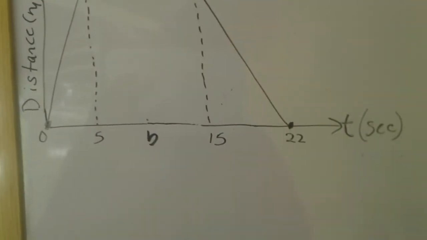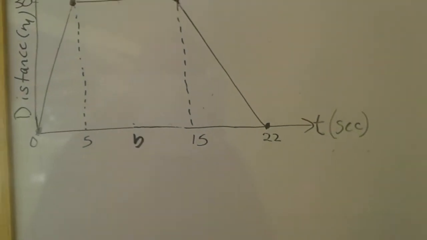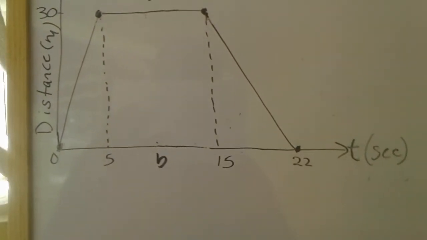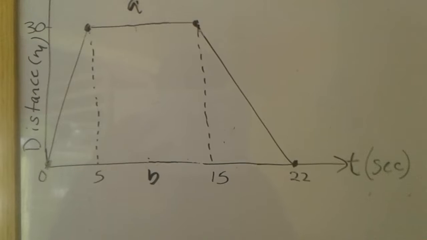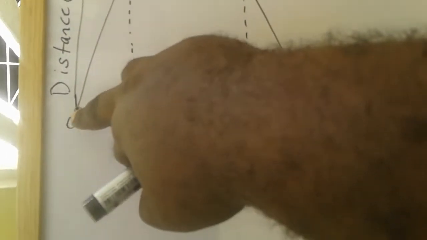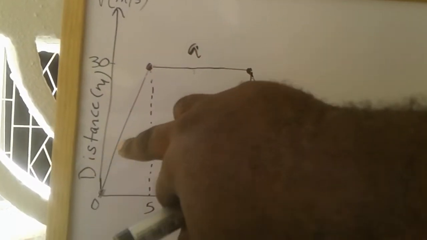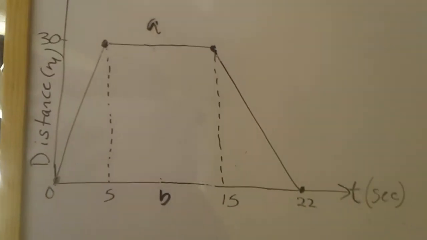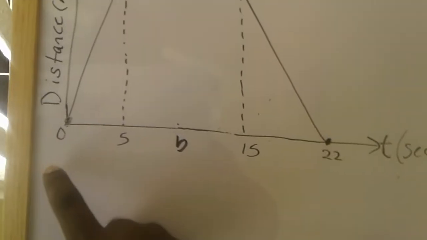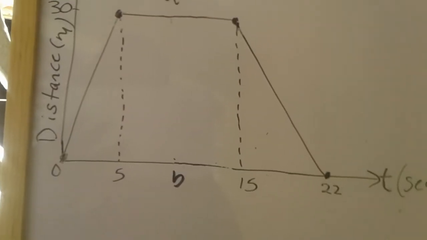Alright, so we're looking to calculate some things based off this now. We're asked to calculate the acceleration in the first 5 seconds. What is the acceleration in the first 5 seconds? We know that acceleration is basically the gradient. What would be the gradient of this line? In order to use the gradient formula, we need to know 2 points on the line. So we need to know where it starts. It starts here and it will end there.